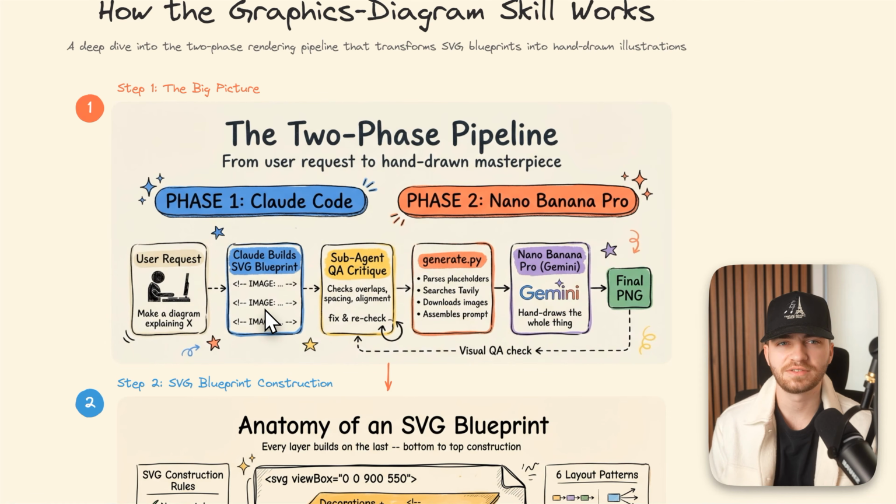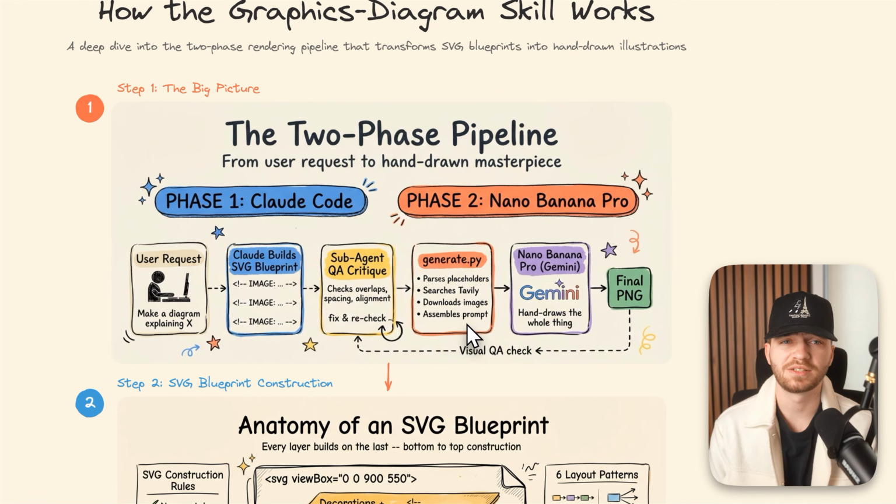Now you could think of an SVG like image as code. You can write some code in a file and it will automatically display that image based on what was written. But the really interesting part is that AI can actually read these diagrams. So we generate the SVG and then we have Claude Code go through and critique the SVG. We want to make sure that nothing's overlapping, that all of the text is legible, that the arrows point to the right things. And once that critiquing has been completed, we use a Python script to actually generate the diagram.